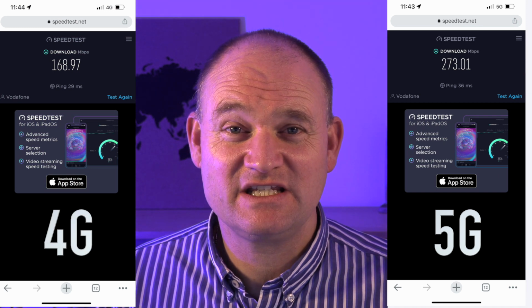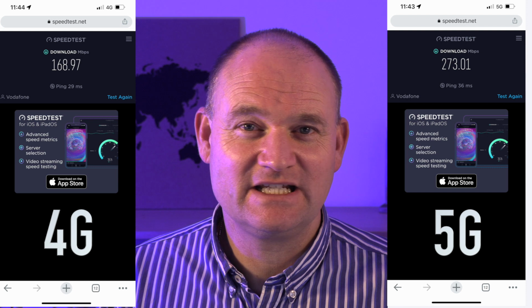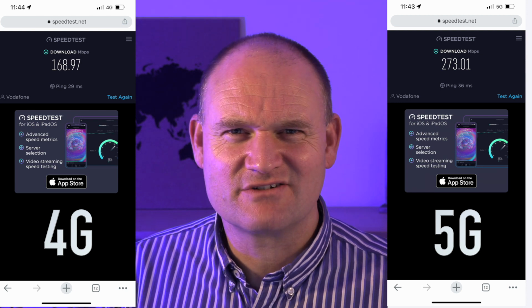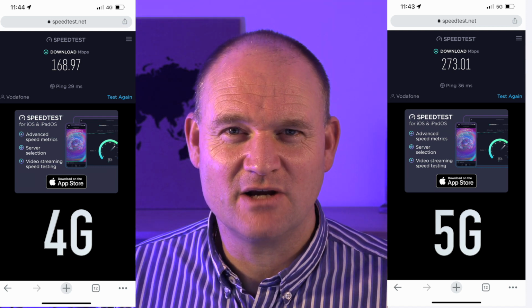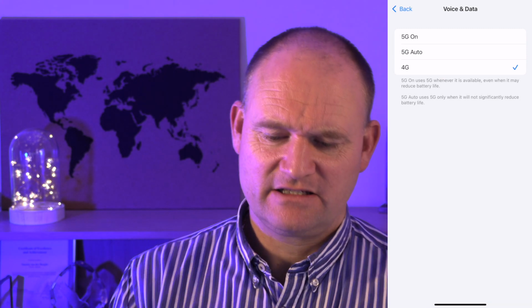And when we did some speed tests, the speeds we were getting on 4G are now higher than they've ever been before. I mean, really, why are we bothering with 5G? I think the telecommunication industry is sort of wondering, well, hang on, we can get pretty fantastic speeds on the frequencies used for 4G. So why are we bothering with all these hardware upgrades? Anyway, hopefully they'll keep thinking that.